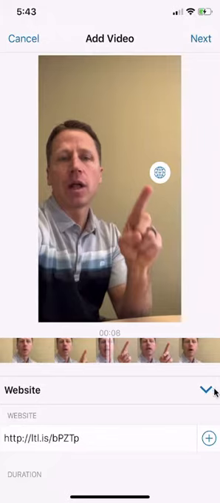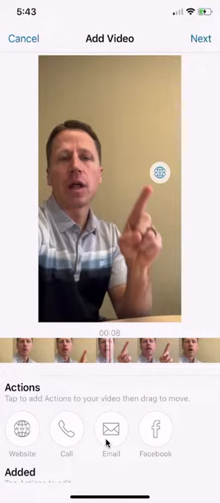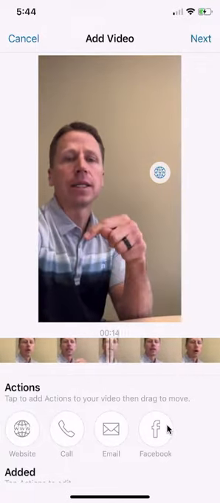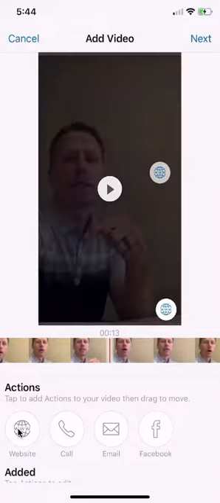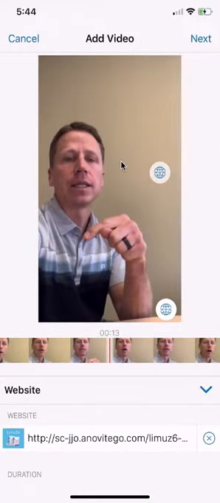I can also come down and click on this little arrow button. That will then allow me to add additional action links down here. So if I fast forward in the video, I then click again over here to where I point and say, hey, click on this link, and this could be a variety of different types of actions. Join our Facebook group page, or if I click on this website link page, I also can add a link to my sample website where they could request a sample from me. And that's how simple that is.